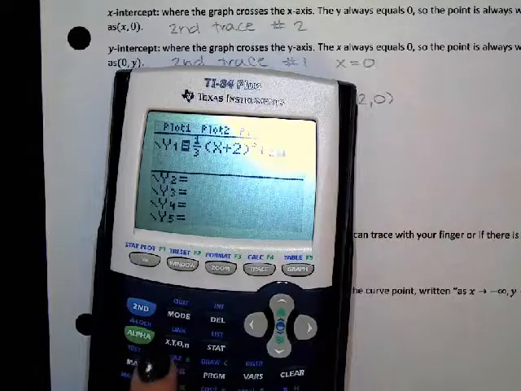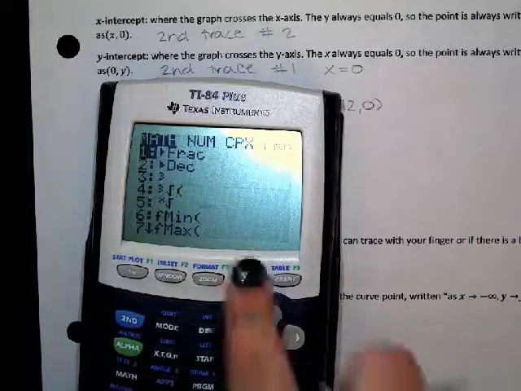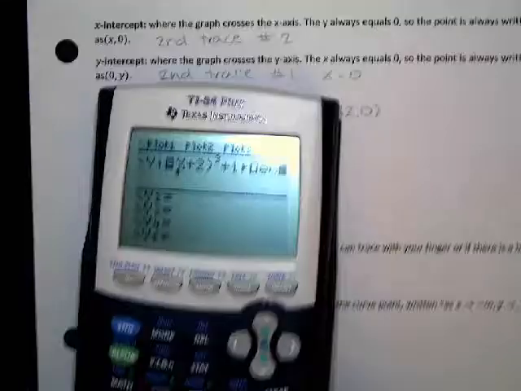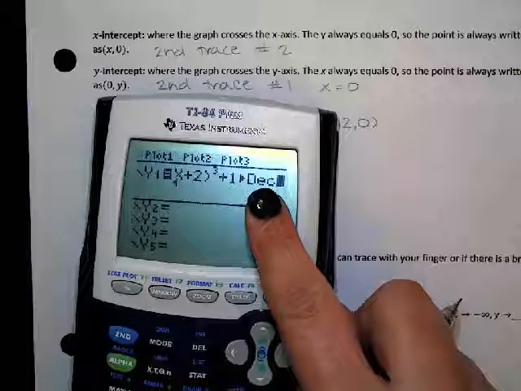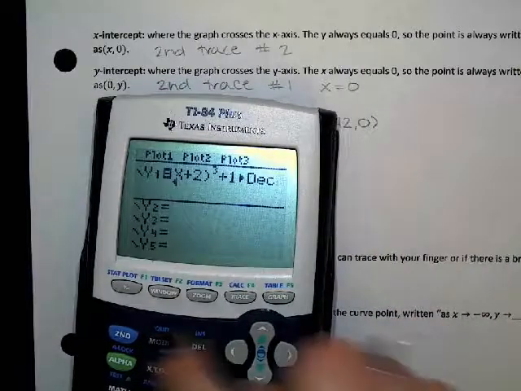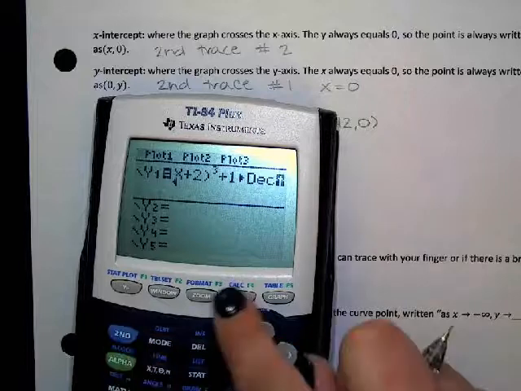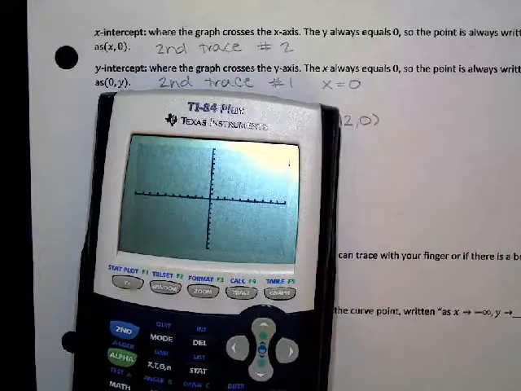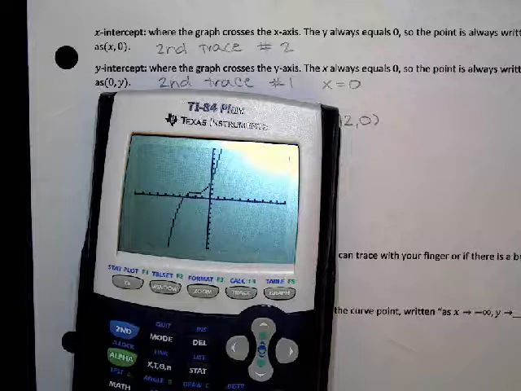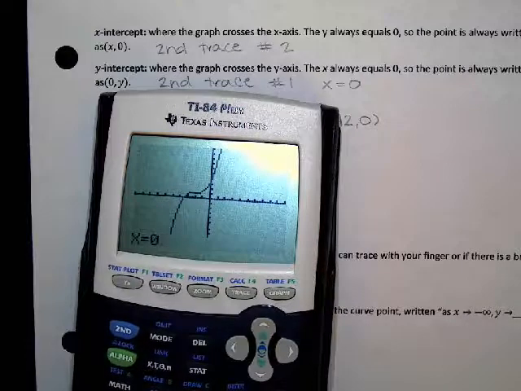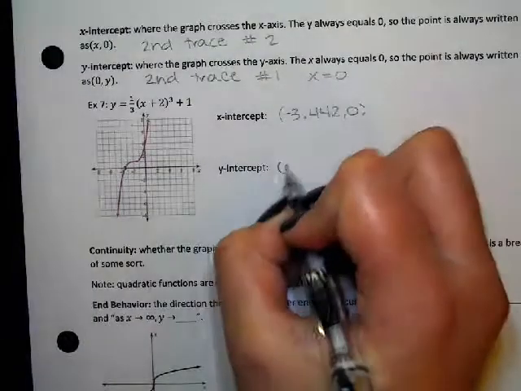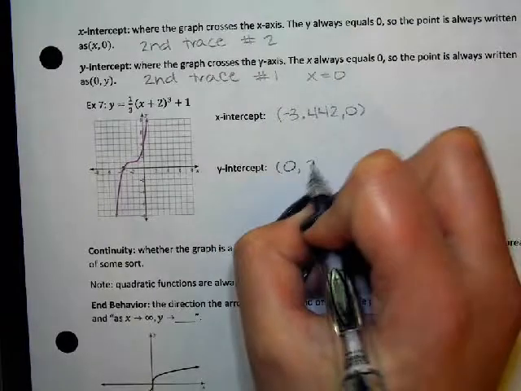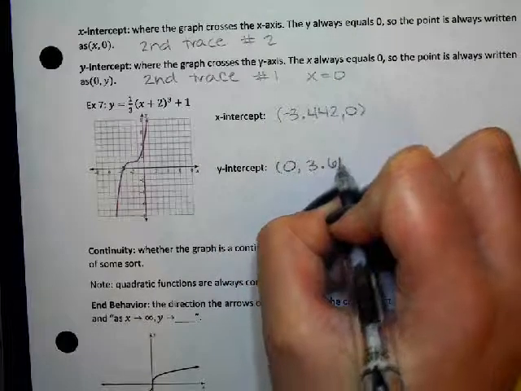and you can go down here to number 2 and say, whatever outputs I get, I want you to turn them into decimal form. If you don't like fractions, have it turn your answers into decimal form. Now I can go back and hit second trace, option number 1. I can say plug in 0 to give me my y-intercept, and now it's going to give me my y-intercept as a decimal. So that's just a neat little trick if you do not like to get your numbers as fractions. Of course, the fraction form would have been fine. All right.